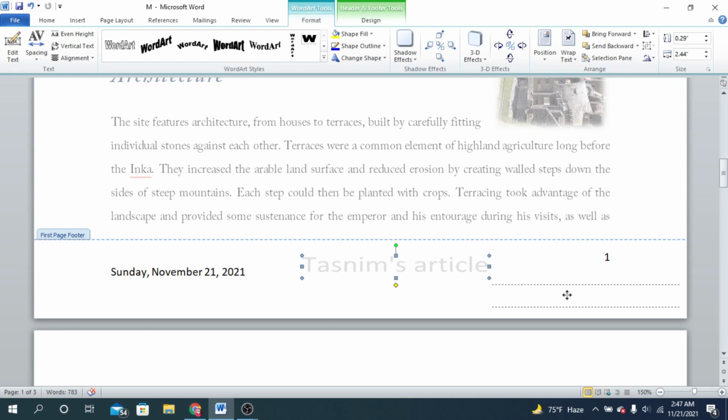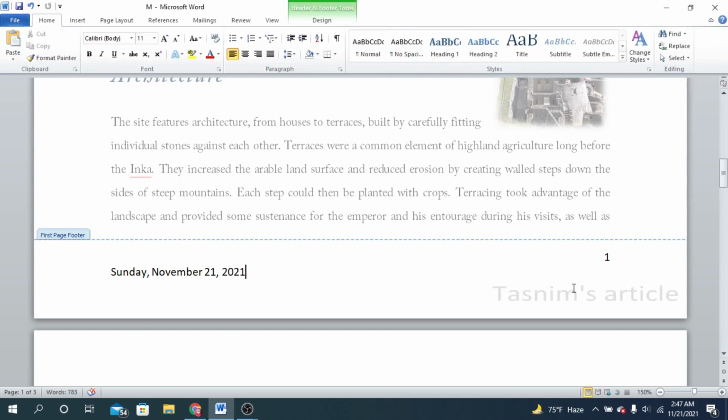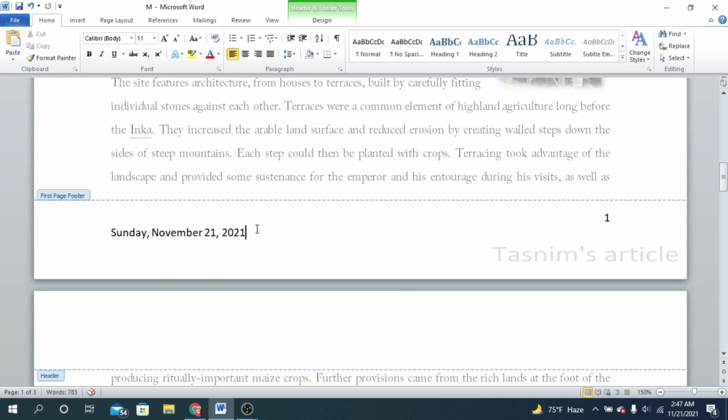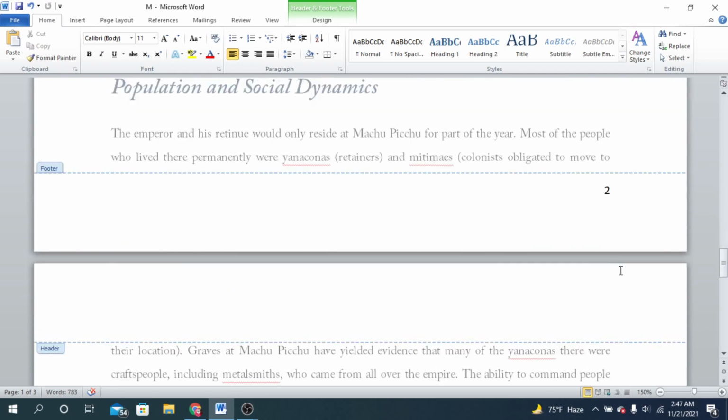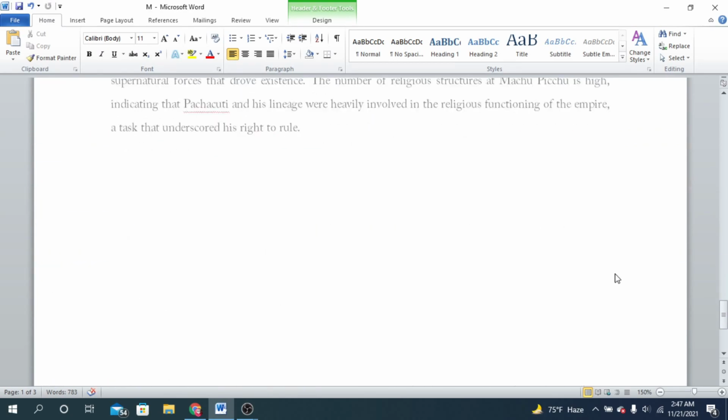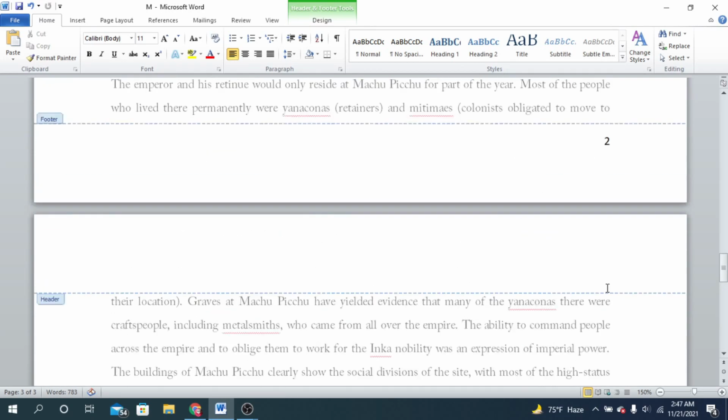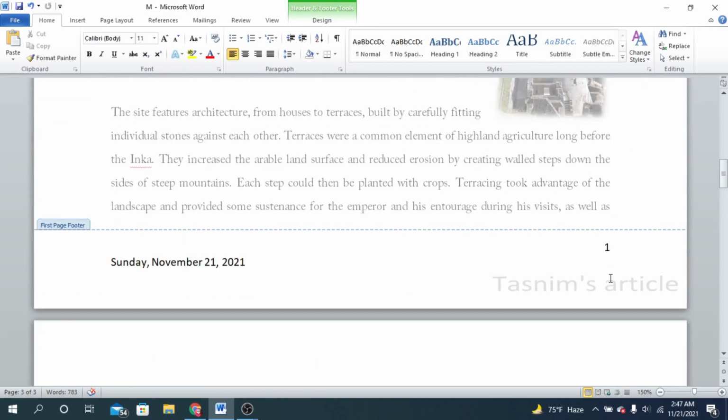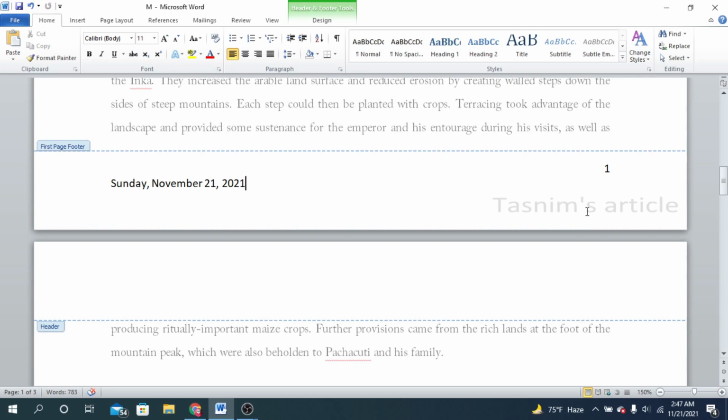Okay, yeah, this is looking good now. You can add a watermark to every page if you want. I'm not going to show that. Now you have to unlock this portion.